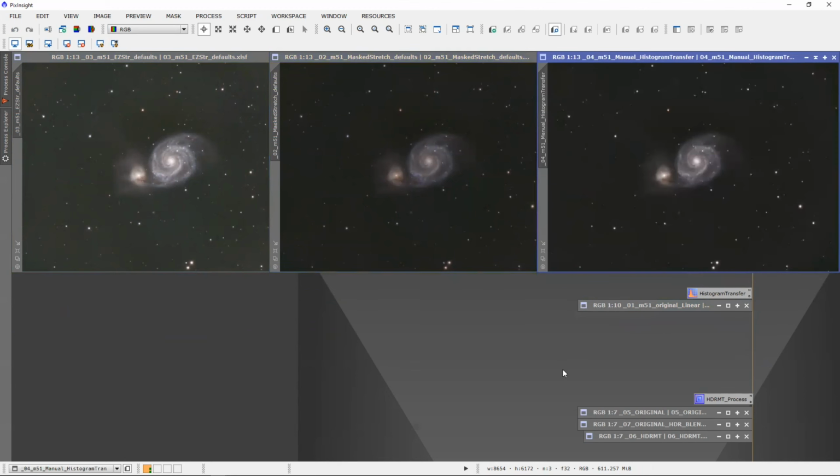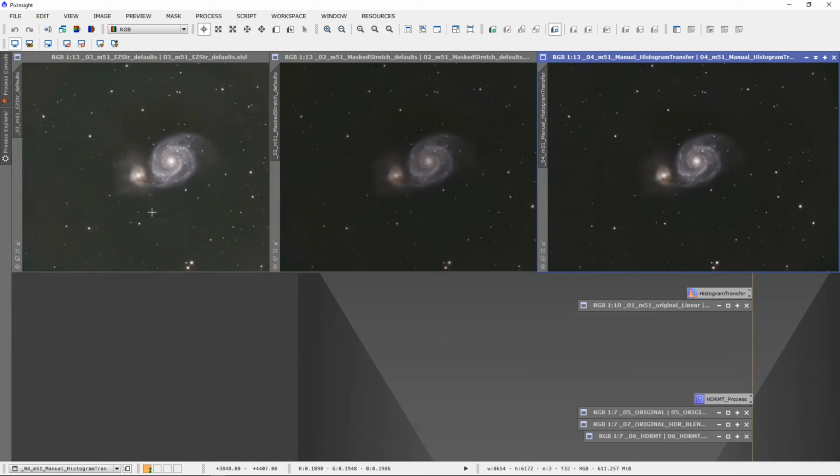And then I did a manual stretch on my own using histogram transformation and adjusting where the histogram hit. What I found is that sometimes this thing does a really good job. Usually I'll run that first and just see what it does. And if I'm happy with the way it looks and I think it's done a good job, then I'll use it.